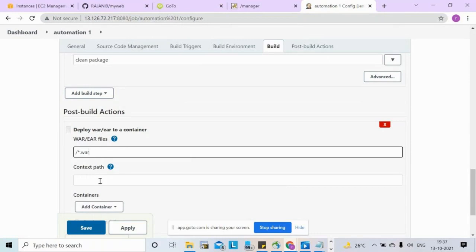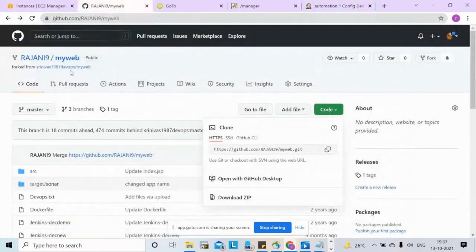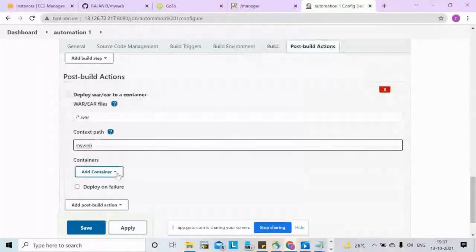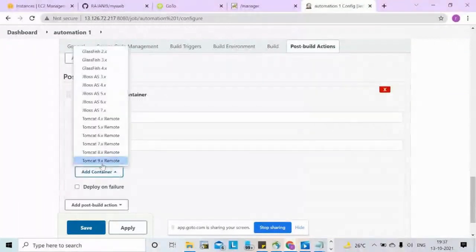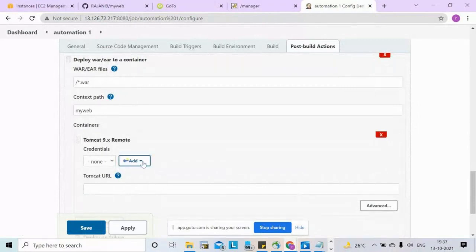So what is my path? What is the name? My web. I'll give my web here. What container did I call? Tomcat 9, right? So I need to give credentials of Tomcat. For the path, giving my web is enough.